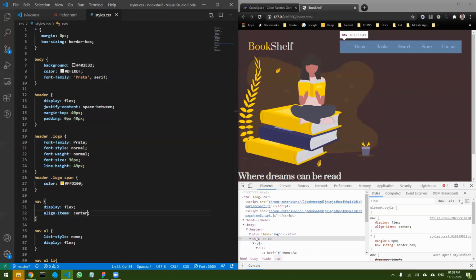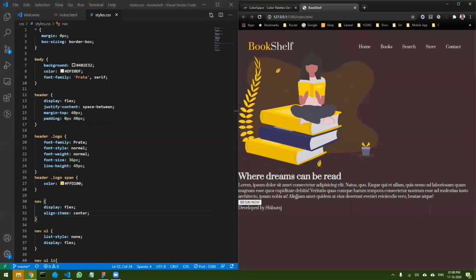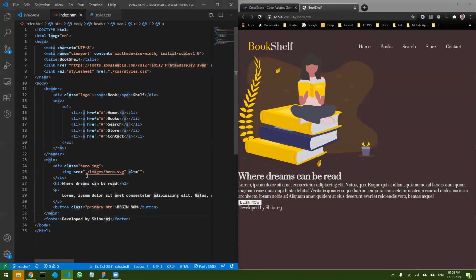So now once this is done, our nav menu is done. Now I also want the home to be highlighted in a separate way. So let's come to home, and let's give the li a class active. This is the page that we are currently working on. So we have given a class called active.